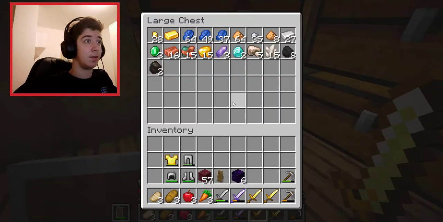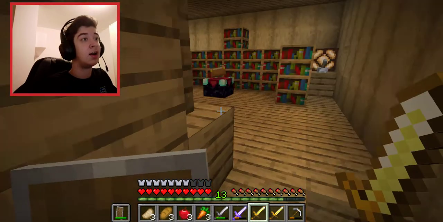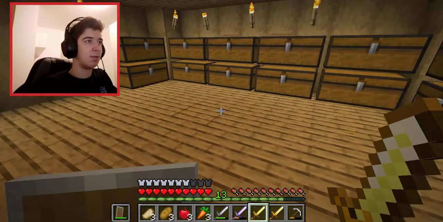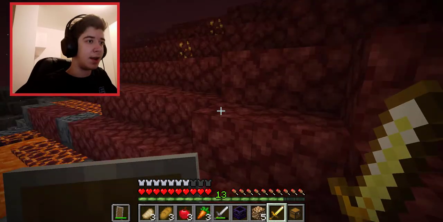I was kind of scared, but it wouldn't be the end of the world if I didn't have enough crying obsidian. But I do have it, because I'm pretty sure I need 6 of it, and I definitely have enough glowstone dust for it. Here you go, perfect. Respawn anchor has been made. So now I also need to save my glowstone, because it would be kind of a waste if I lost it, right? Alright, ladies and gentlemen, as you can see, I'm in the Nether.